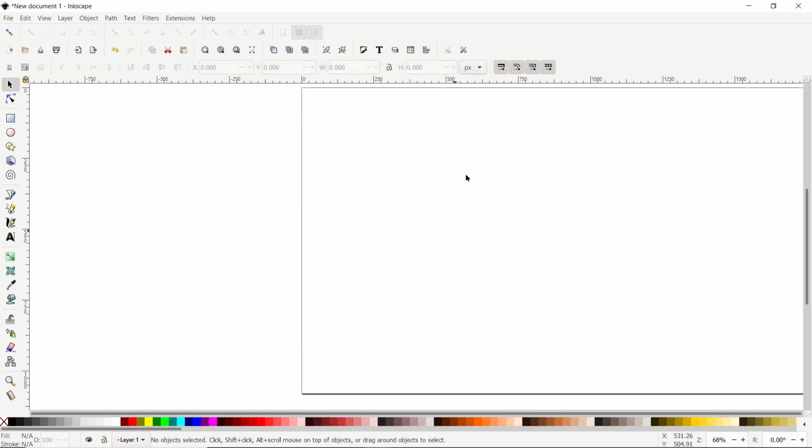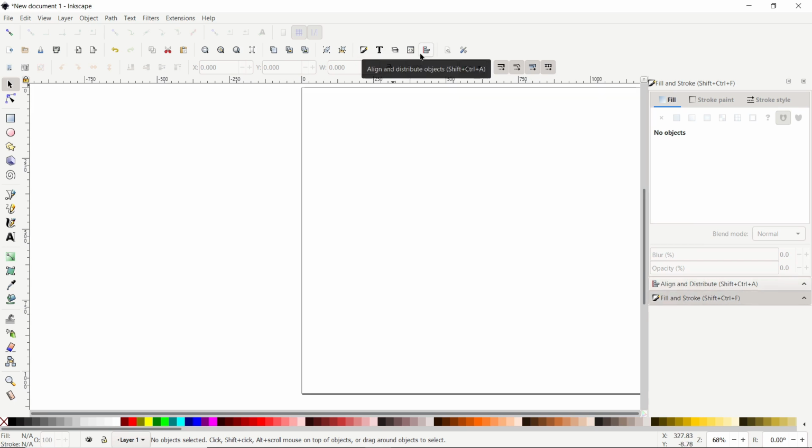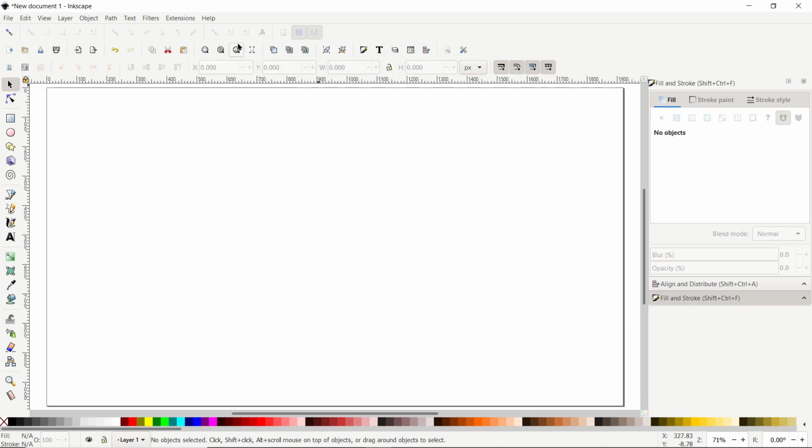Now the presence of two menus is very important in Inkscape for almost each and every project. The first one is Fill and Stroke menu. Simply left click on this icon, and the second one is Align and Distribute menu. Simply left click on this icon. And you can see that both of these menus are appearing on the right side of your screen. Now to reset the page view, simply click on this icon which says Zoom to fit page in Windows like this.